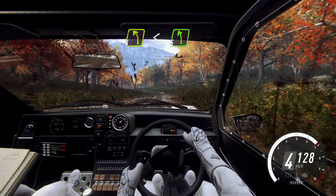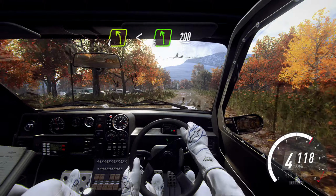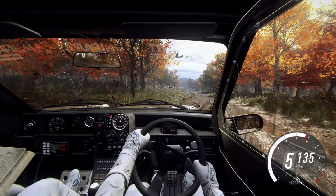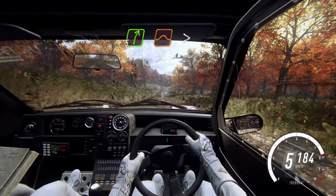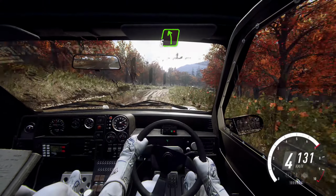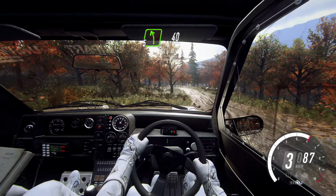Opens 5 left, extra long of a crest. 200. 5 right of a crest, jump long, tightens. Into 5 left long of a crest, 40. Turn unseen, 2 right long.